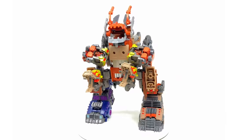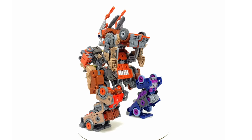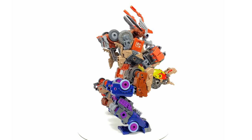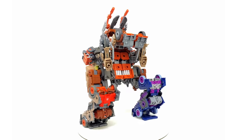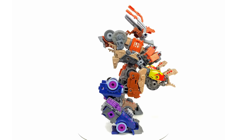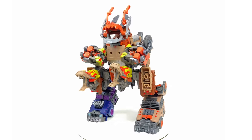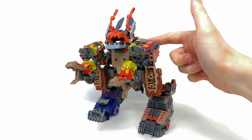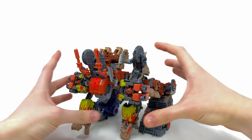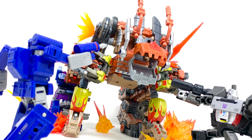Once you've combined all five Junkions, here is Legacy Junkasaurus — and this guy looks fantastic. In terms of a combiner design I think this is one of the coolest Hasbro have produced for quite some time. Unfortunately it really does seem like an afterthought and a bonus mode if you collect all the Junkions, because whilst he looks superb he is nowhere near as sturdy as recent combiners or even those from the Combiner Wars line. The second you tap him on the shoulder or head he just flops and smacks to the ground.